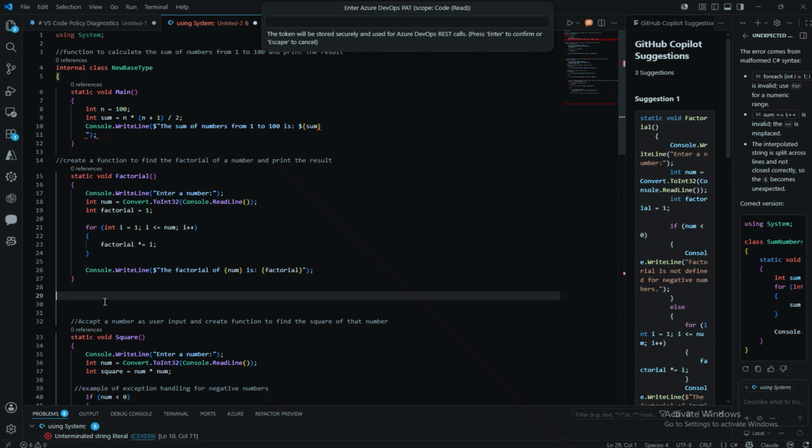One suggestion might be more concise, another might be more readable, and a third one might be using a different library or a different approach entirely. So you are literally shopping for the best code snippet. Once you find the version that aligns with your project's goal, press the tab key to confirm. So you have just performed a rapid peer review of multiple AI solutions in 2 or 3 seconds. All these AI solutions are provided by the GitHub Copilot AI engine. This is what we call efficient decision making.